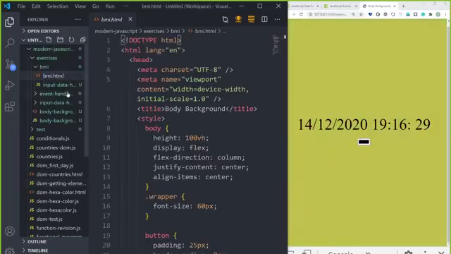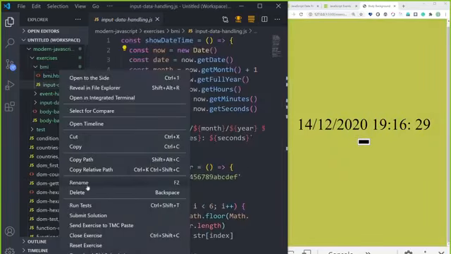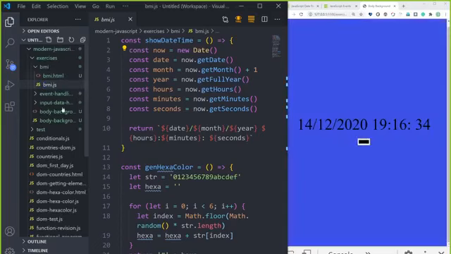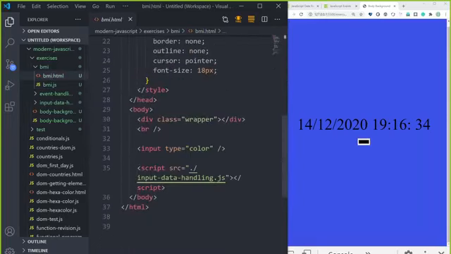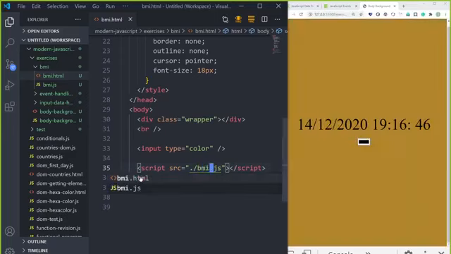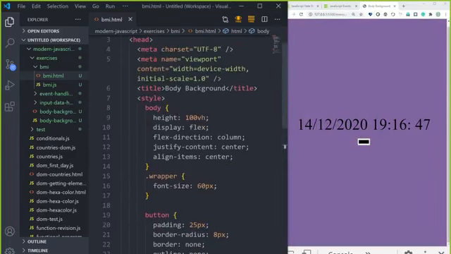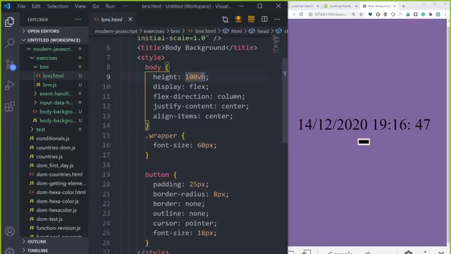BMI, and this one also BMI. And what do we need? First I have to change this to BMI, and we may not need all this. Maybe let's just leave that there.